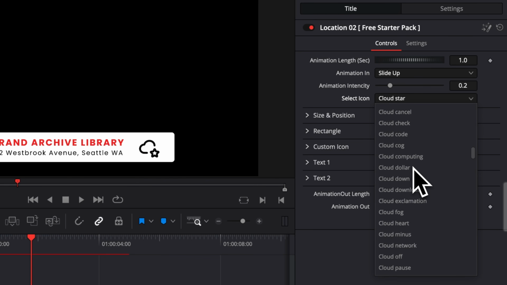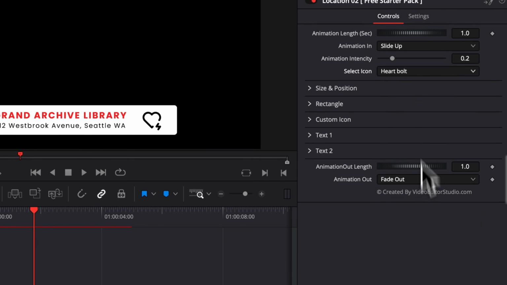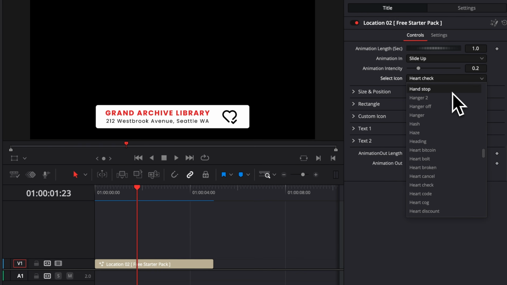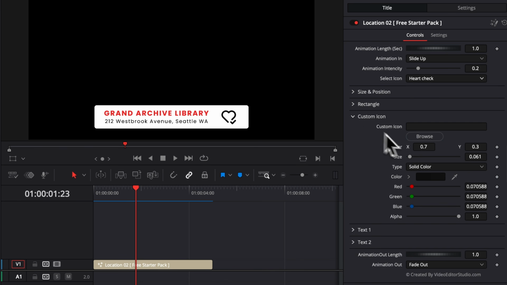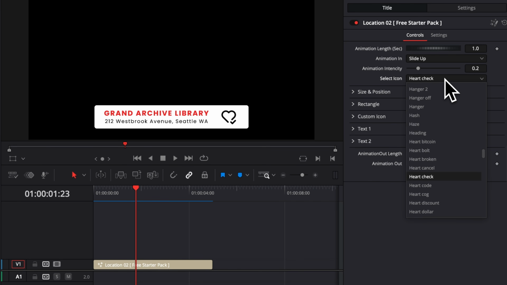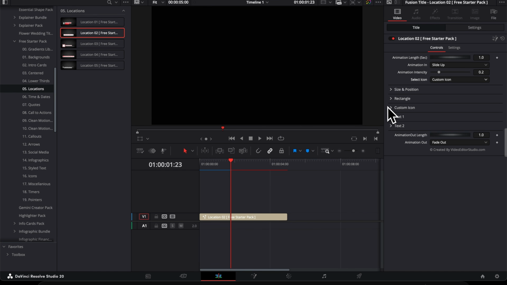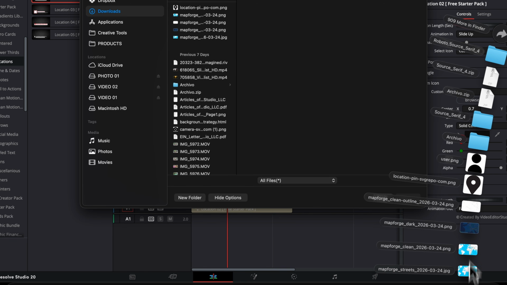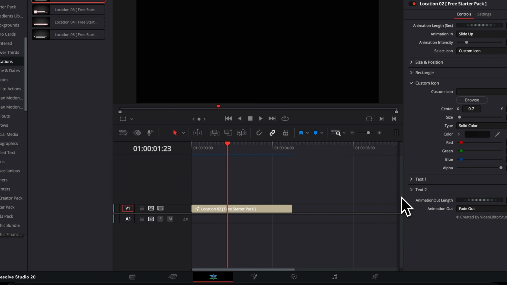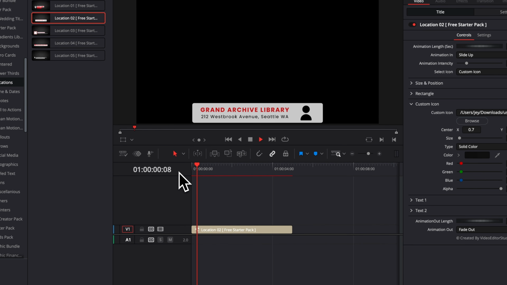So if you look for something specific, you could search, for example, heart, and then it will just bring you to heart with some additional stuff here, for example, heart check, etc. And if for whatever reason you don't have the icon that you're looking for, you can still just load your own custom icon. To do that, just go and select custom here in the dropdown. It's gonna make everything disappear because obviously it doesn't have anything to load right now. But now if we go over to browse and we do exactly the same thing as we've done earlier, bringing that icon right here, now everything works fine and we have our new icon that has been added.